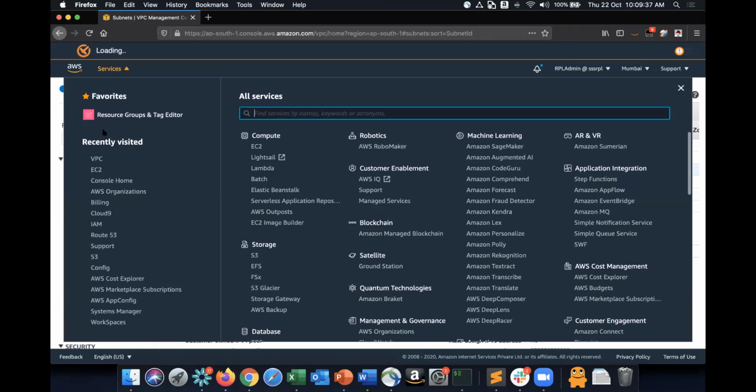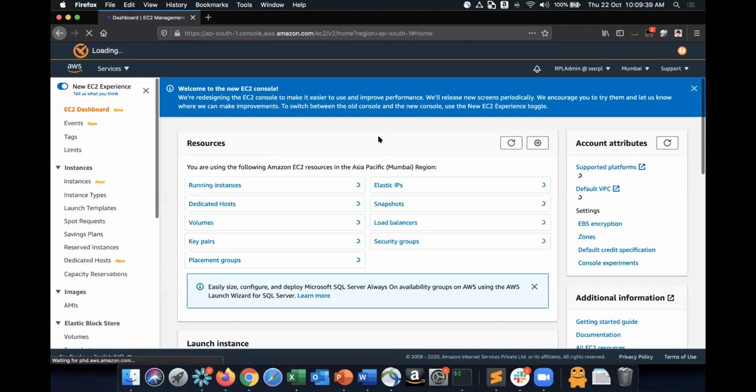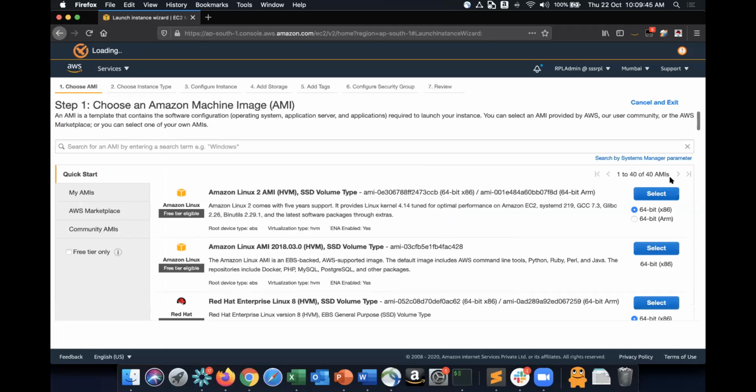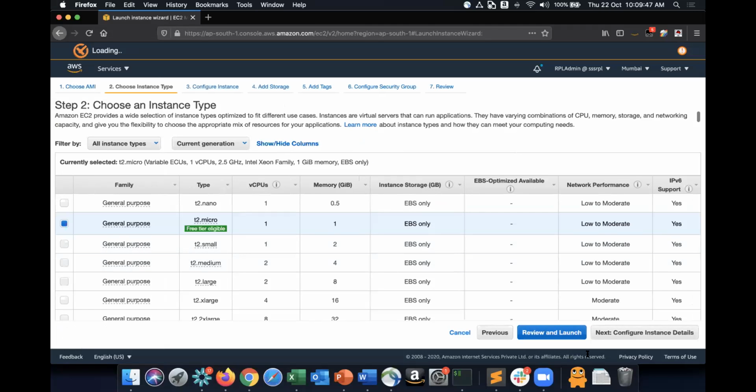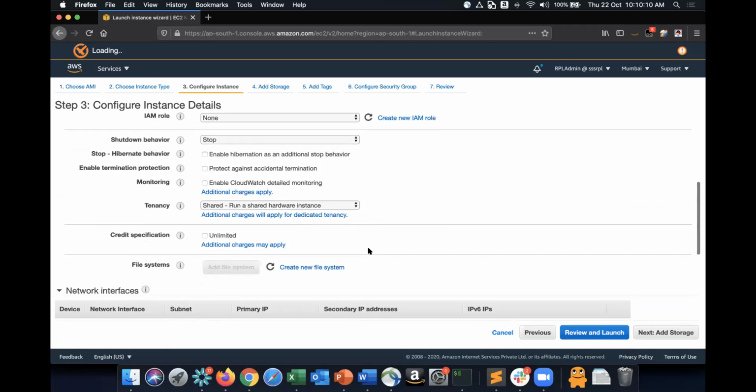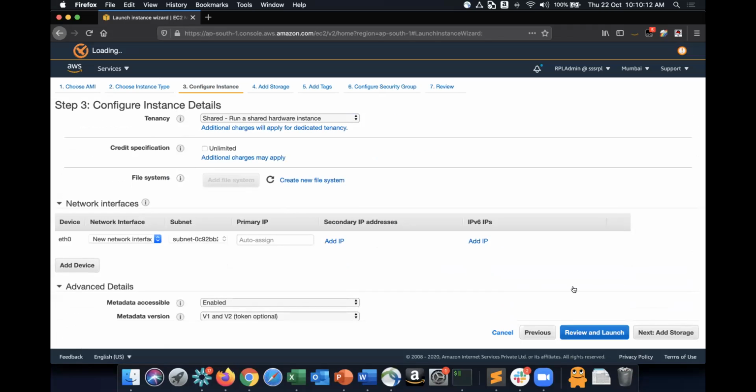So now you go back to your EC2 dashboard, launch a new EC2 instance, select the Linux 2 AMI, select the free tier T2.micro, select your VPC, my VPC, and select Subnet 1. Now you see it is enabled. It uses the subnet setting, which is enabled here. So the moment auto-assign public IP becomes enabled, the EC2 instance that you provision will have a public IP address associated with it. Okay. So now come down. You don't have to change anything else. Leave everything as it is.